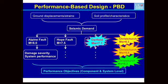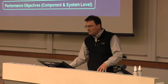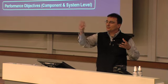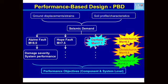For example, for Christchurch, you can consider some local earthquakes, like the one produced in February. You can consider some earthquakes produced by faults in the Canterbury plains, like the one produced in September. And then we have the Alpine fault, which is a significant source of earthquakes. And we've got maybe the Hope fault, which is another significant source. So we have 4 sources. We've got an earthquake in September, another one in February, and a couple of those in June. This is unprecedented that we've got 4 events out of these sources within 1 year, and all produced exceptionally high ground motions.